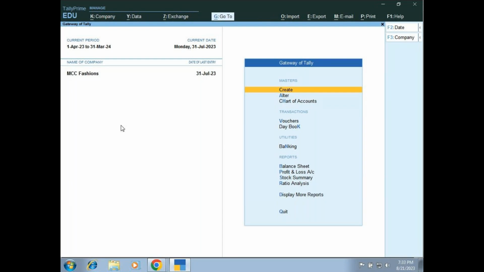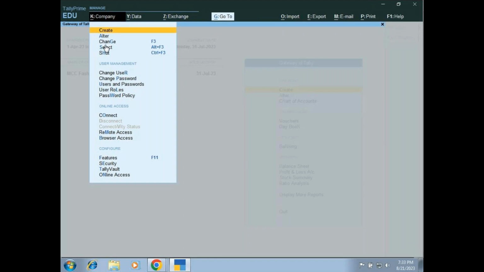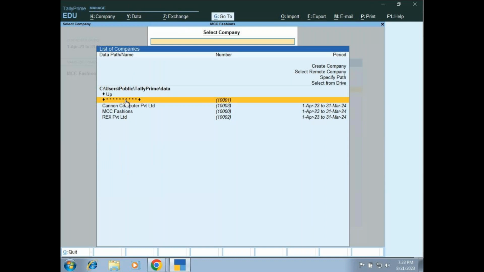It asked for the name of administrator and the password. Now there is one more company you see here, for which I had given the Tally Vault password. Select the very first company. For this company I had given the Tally Vault password. That's why it is not showing the company name, it is masked.